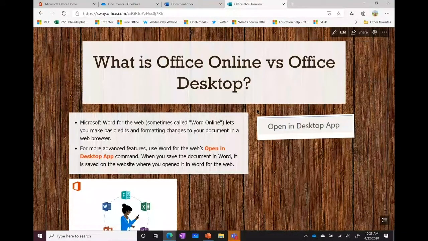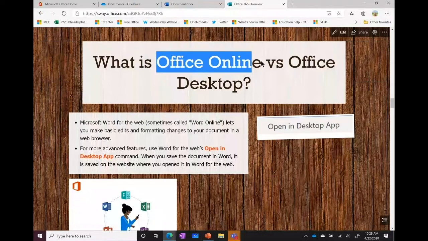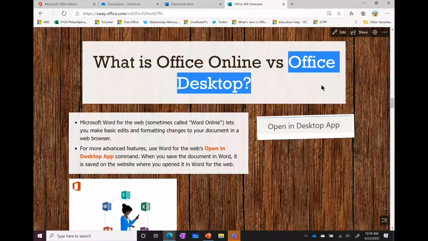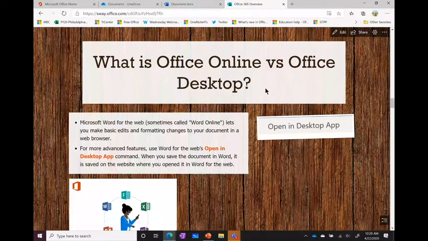A lot of times when I do training, people say, well, what's the difference here? Which one should I be using? Are there major differences between the two? So we're going to get into this next. This difference between Office Online, which I'm going to show you here in the browser, and Office Desktop, which is the Word, PowerPoint, and OneNote that you know and love.